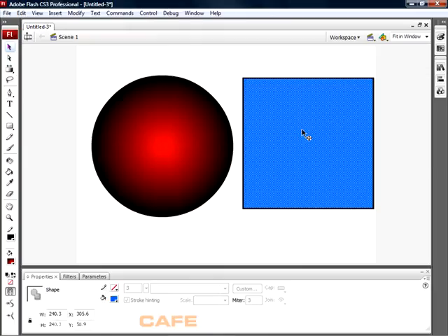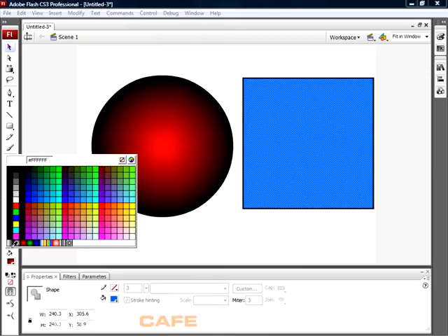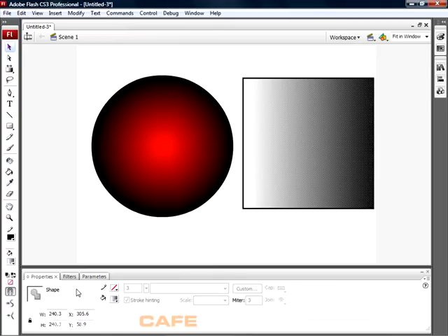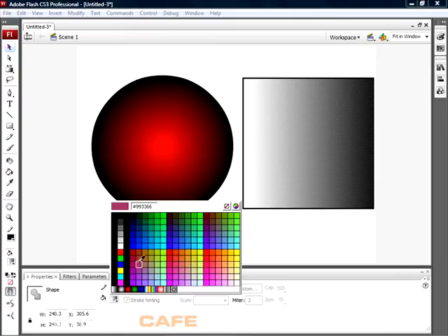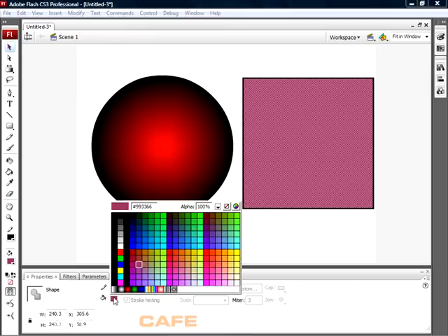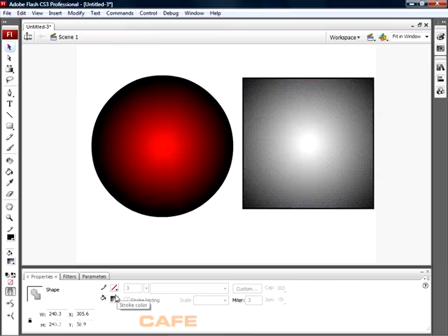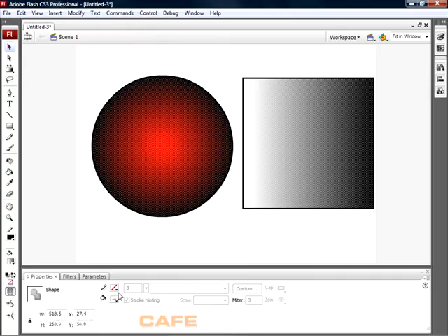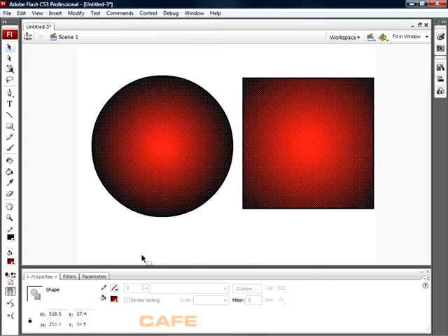Let's grab the square on the other side, and let's just grab a linear gradient. We'll grab the first option, and you can see that is a lot more interesting. Now these can still be selected the same way simply by clicking, and you can change them back to a solid fill at any time, or back to a gradient. Different types of gradients. Now, if we hold the Shift key, we can select two fills at the same time and change these together instantaneously.